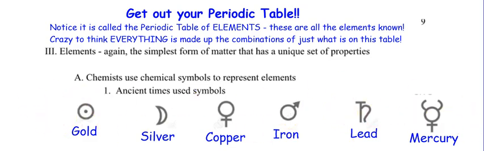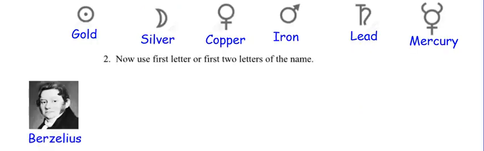Holy cow, all right. Well, you can thank the Swedish chemist Jöns Jacob Berzelius, all right? It's not John Jacob Jingleheimer Schmidt, it was Jöns Jacob Berzelius, all right? He's a Swedish chemist. He was a professor up in Sweden, I don't know what college, in the early 1800s. And he was considered like the foremost chemist of his time, all right? One of the earliest well-known scientists. And he got kind of tired of all these symbols. He says, I want to make it easier.